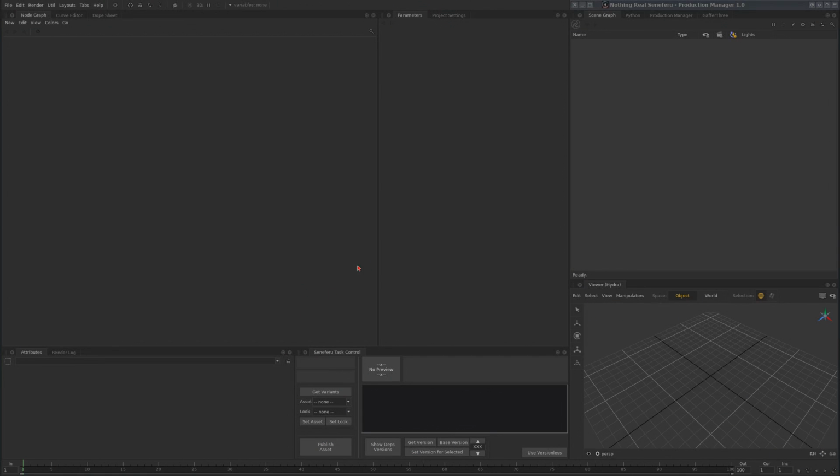Validating assets. The validate asset process is a process where you can collect everything about your asset together and make sure that everything is working together and everything looks fine and as expected from an artistic point of view, and everything is working as expected from a technical point of view.